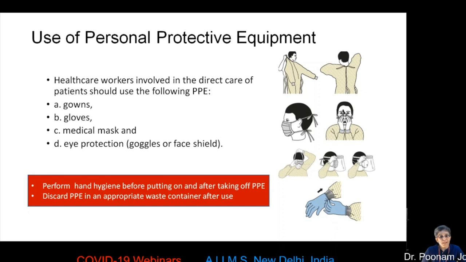There are a number of steps involved in donning and doffing the personal protective equipment. There are 9 steps involved in wearing the personal protective equipment, while 19 steps are involved in its removal. So one has to be very careful while donning as well as doffing the PPE. In between, hand hygiene is recommended between steps, like when you are removing your mask, and between removal of goggles, gowns or gloves. Use of double gloves is recommended when you are in contact with COVID-19 patients.